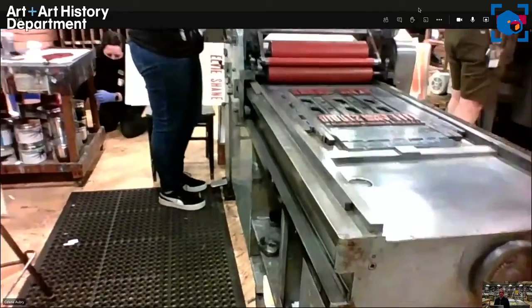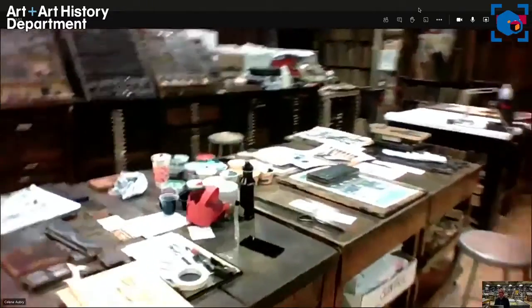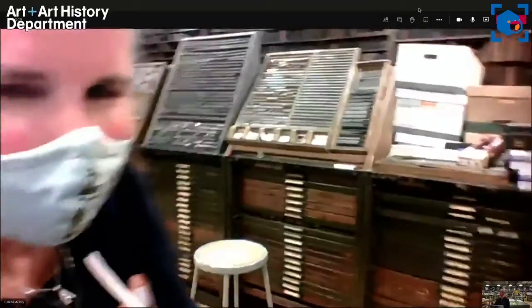So I personally think there is nothing better than the smell of ink on press. I've taught my daughter that too. She used to go on press checks with me when she was a baby and when she was a toddler. So she also likes the smell of ink. I don't know if that's a good thing or not, but she likes it too. She comes into my shop and we just sit around sniffing the smell of the ink. We don't literally sniff it, but just FYI, I'm not recommending sniffing ink, but I enjoy the smell of ink on press.